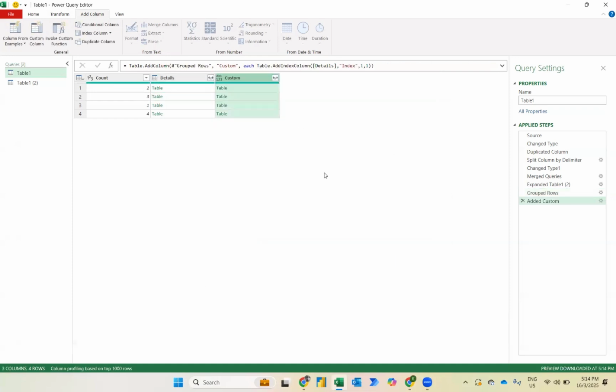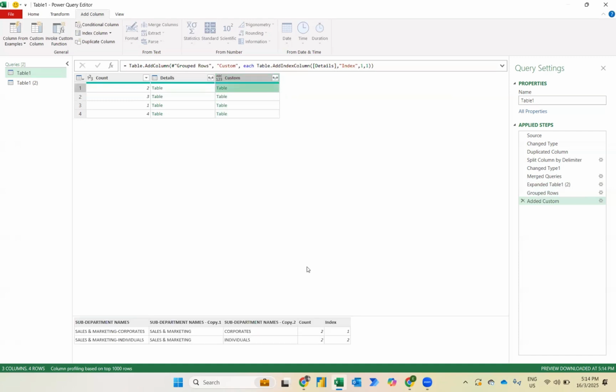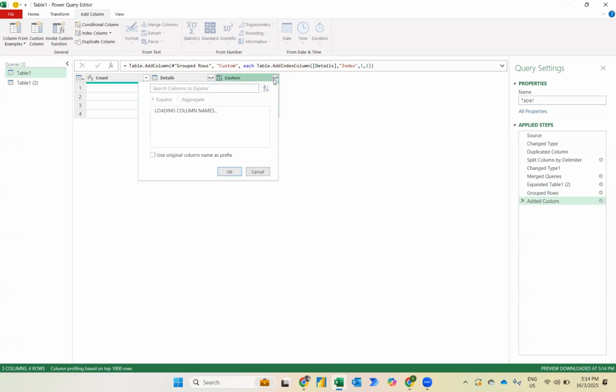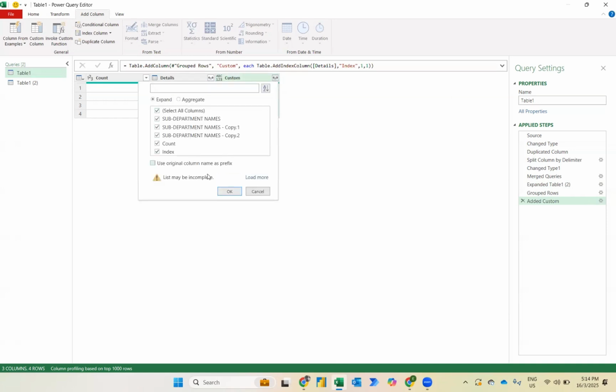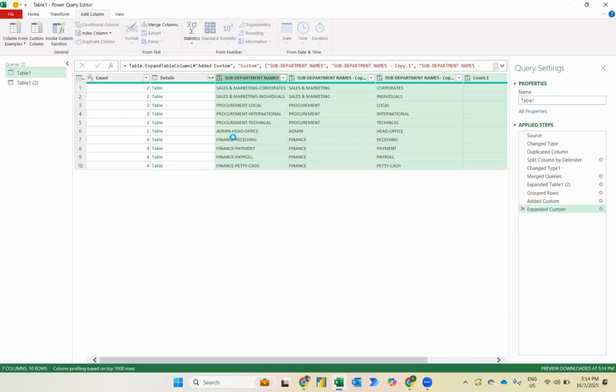So once I press OK, now when I click over here, you'll notice there is a pattern like 1, 2. Then when I click over here, there is a pattern. Then when I click over here, you'll notice there is a pattern. Because when we want to use pivot column, we need to have a proper sequencing. And then what I need to do is expand the table. Okay, so I will do it for all, press OK. So now we have this information.